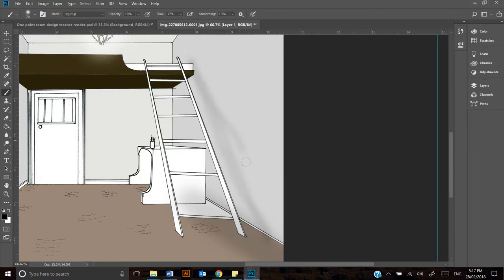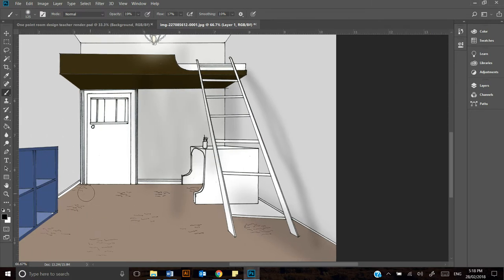That's probably a bit too strong. And there's definitely going to be a lot of shadowing in the back wall because the light's not going to get there at all. And even here, as well as on the carpet.